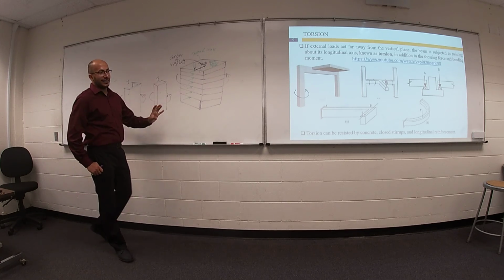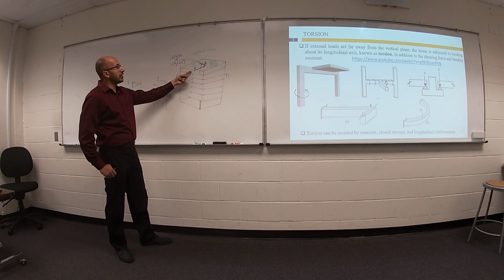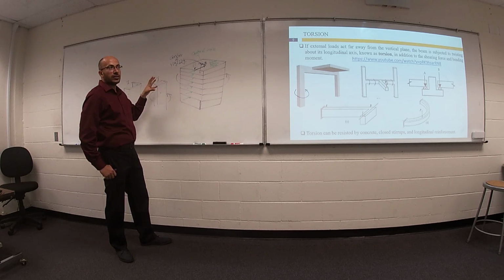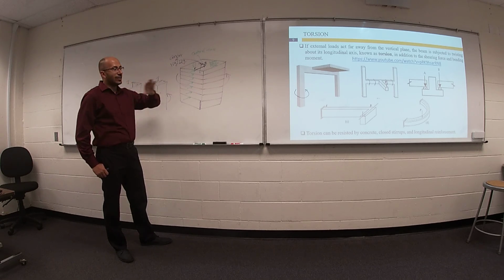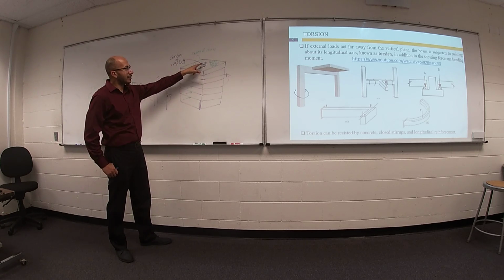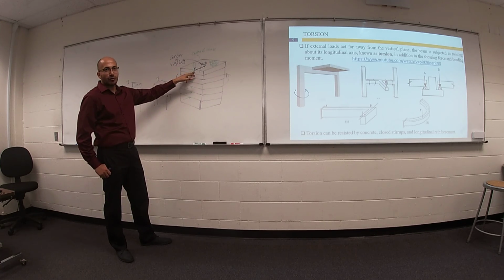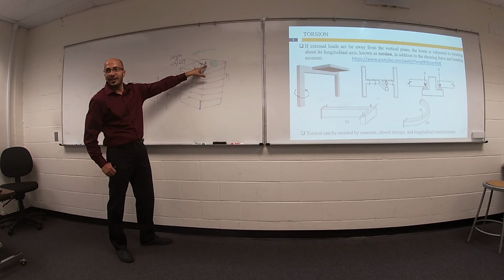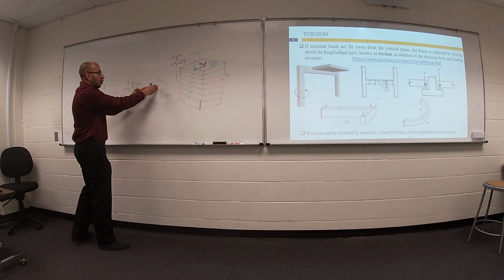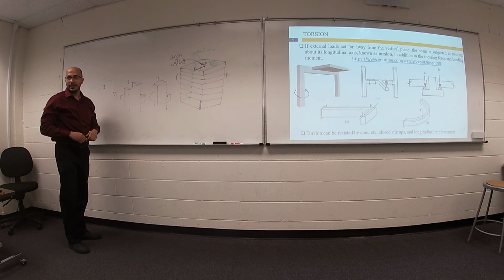We need to avoid this torsion. Okay, we cannot avoid these forces. They are the forces coming from your earthquake. So what should I do? Torsion equals force times distance. I cannot cancel my force. So what should I do? Cancel your distance. Make this point coincide with this point. Make the distribution of your columns uniform in your building.